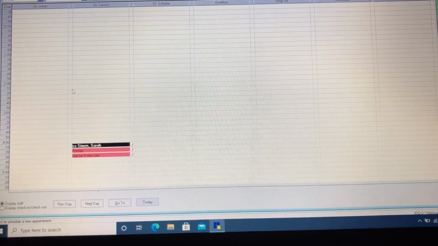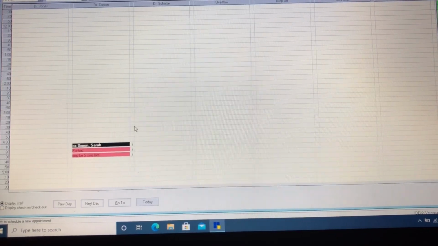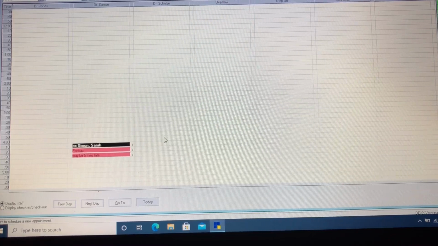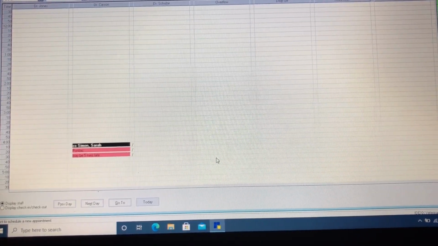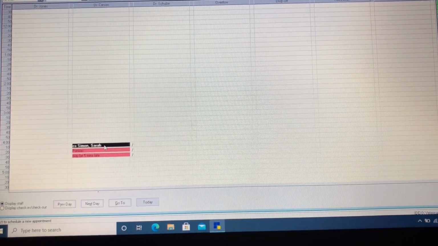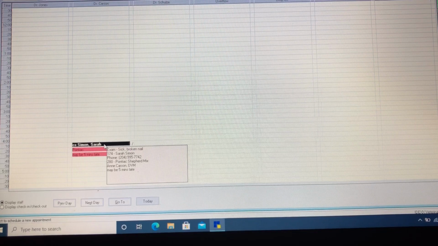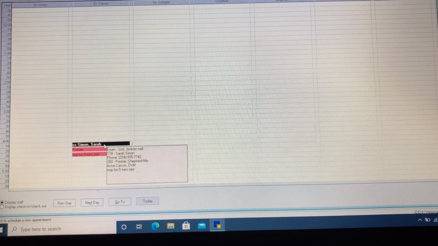So now on the screen here, on my scheduled screen, I can hover on the appointment to get more information. So if I just look at it and I know my color codes, I know this pink means the animal's sick, I know that it's an animal named Pontiac, and I know that the person might be 5 minutes late. But if I want more information about that, I can hover. I can see that this is a sick exam for a broken nail. I can see the best phone number to reach the client at. I can see the pet's name and breed, the doctor they're seeing, and I can see that 5 minutes late note.